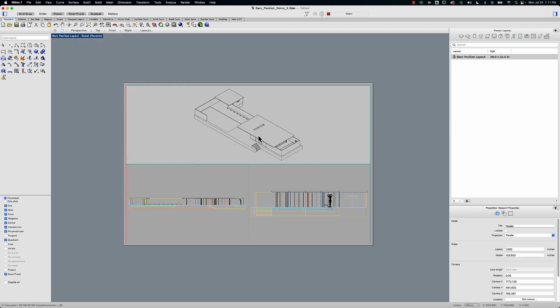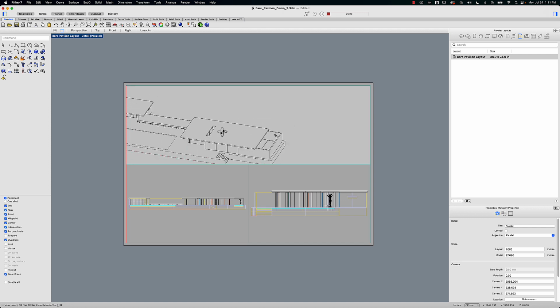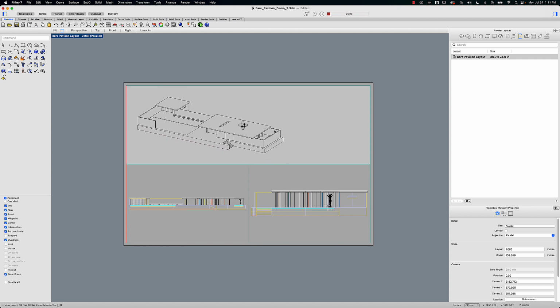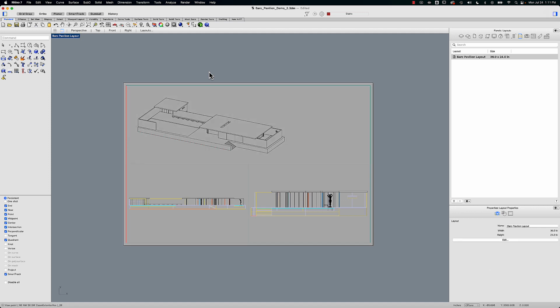And I'm not totally happy with that, so I'm just going to orbit that a little bit. I'm going to move it to the right, to the left, and I'm going to zoom in a little bit like that and bring that over. I do want all of the building in here, and let's do something like that. I'm leaving some space here for text, so we're going to leave that as is right now. I'm going to double click out of that. So now we have the top panel set.